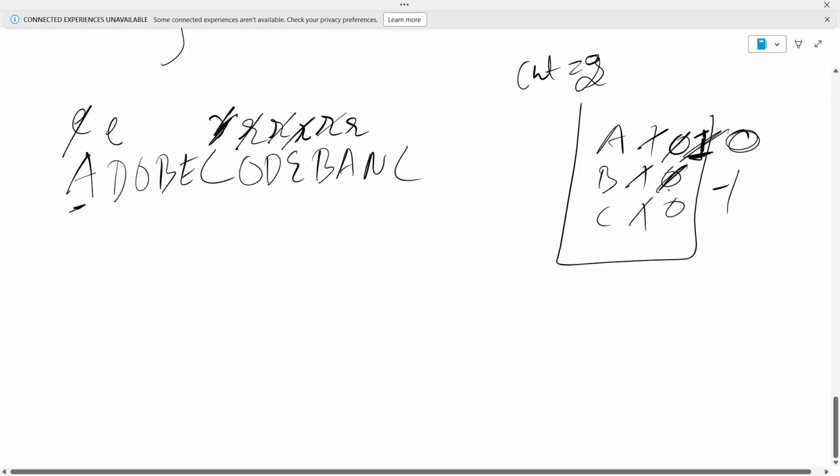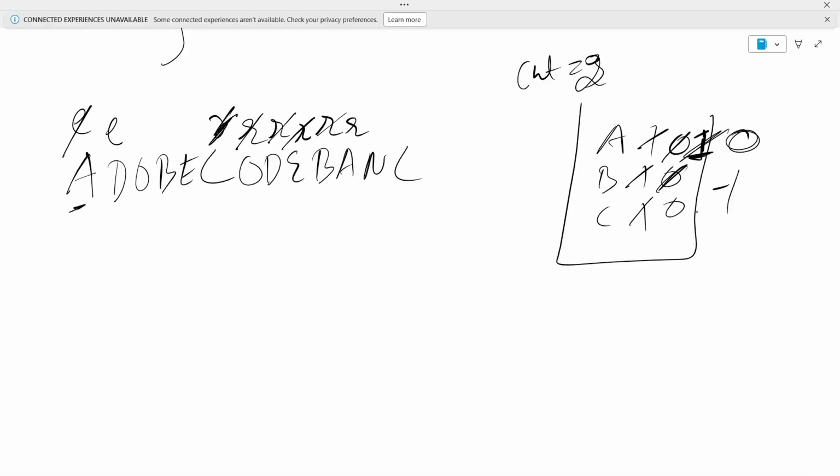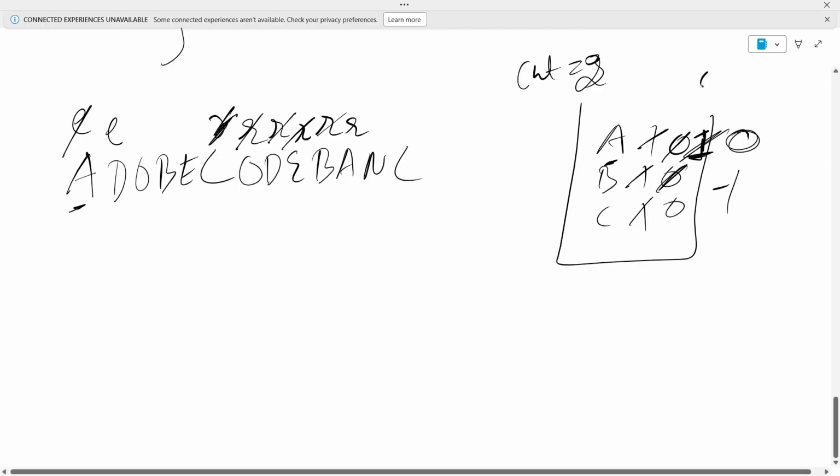A becomes 0. Okay, so I forgot to change here. When inside of our range, when the A character changes from 0 to 1, when we increment it, we also have to decrement the count variable. So from 3 it becomes less, and now that we are including A here again, because we left out A before, we're going to increment it to 3 as it changed from 0 to 1. Okay. Now this would be the new length.